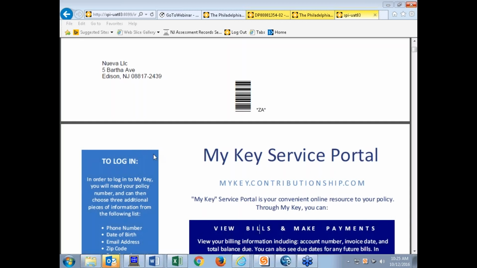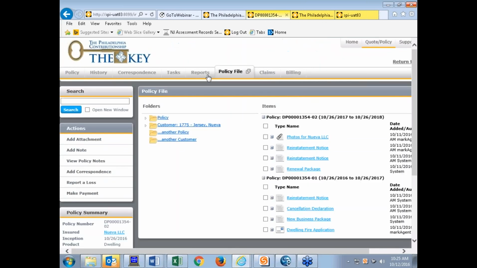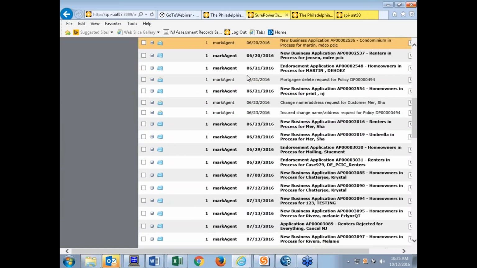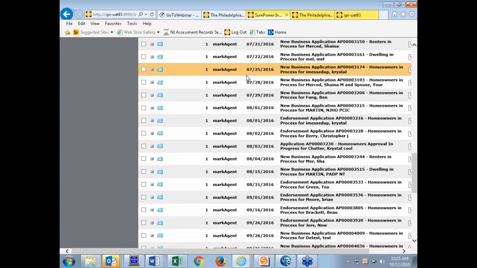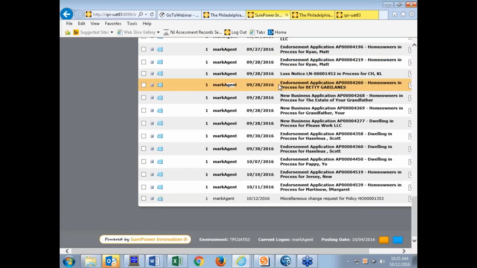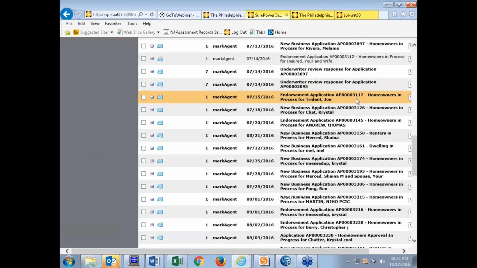David, can you please show the agents how to get to the inbox again? Yep, absolutely. So in this case, if I'm in a policy, the inbox is home. And there's a ton of stuff in here because it's never been cleared out since we started testing, so I apologize for that. We don't really test you guys nearly this much. You see these things go back over months and months, and it's because we use these environments to test our system as we make changes or enhancements. So don't let that freak you out. But it's your home screen.